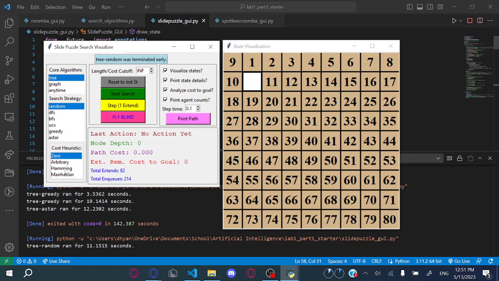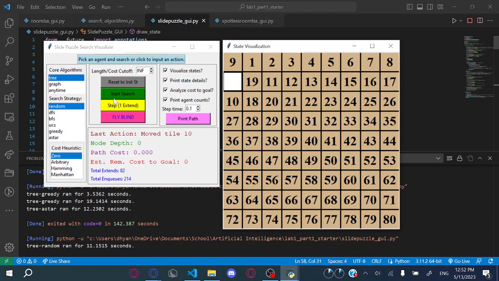The other heuristic that I made is Manhattan. It finds the tiles that are in the wrong spot, and then looks at each tile and finds the distance from where it's actually supposed to be in the solution. In this case it is also 2, but if I shift it around a bit, it'll give a different evaluation than Hamming because they're farther away from where they're supposed to be.